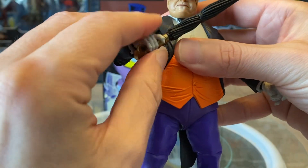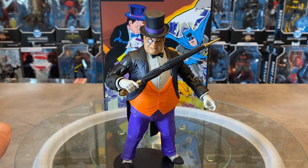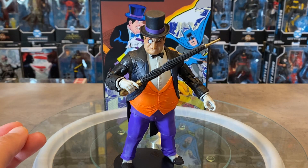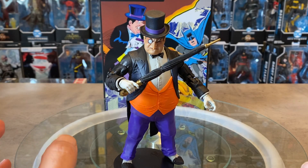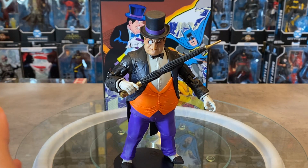It's a classic-looking Penguin that I think a lot of people really wanted in the collection. Penguin's not my favorite DC Batman villain by any stretch of the imagination — he's not up there with the Joker or Riddler or even Hush for that matter. But I do really like this figure because the design is so reminiscent of the Superpowers. There is a Chase Platinum variant of this figure as well — he's more in traditional Superpowers costume colors, with a lighter blue and a yellow vest, I believe. I haven't seen that figure in person. But I think either Penguin would really fit that spot for the classic Rogues Gallery for Batman.